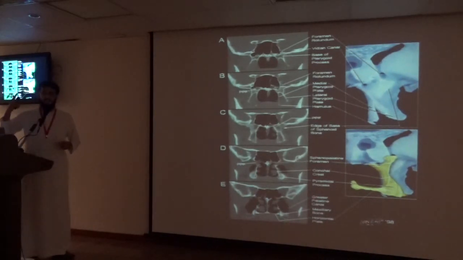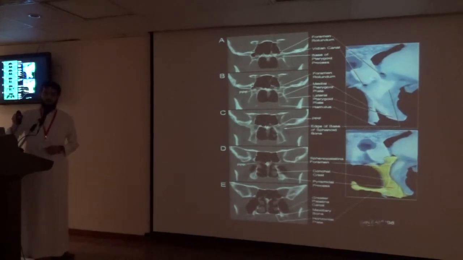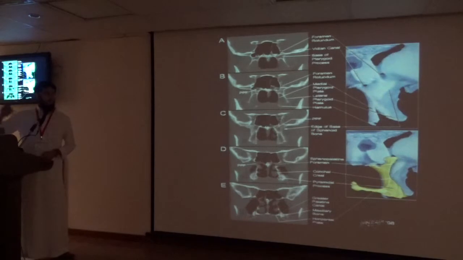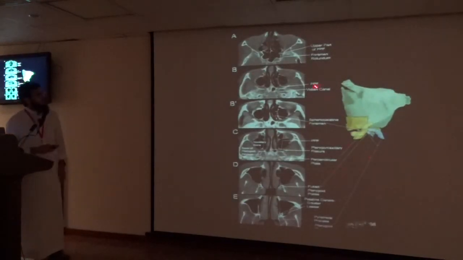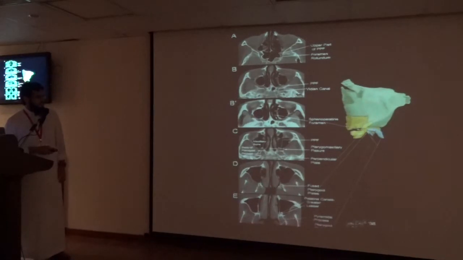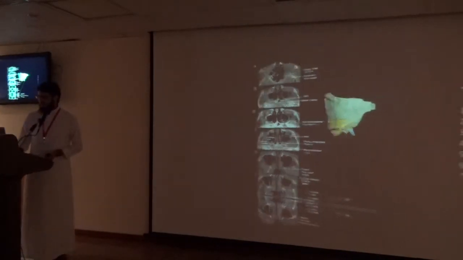So the direction of the vidian is from medial to lateral, and from below to above, while the V2 comes from superior to inferior and from lateral to medial. You have to know these landmarks, especially when the pterygoid process is rheumatized. Then you will have both of them. There is a good identification for both of these structures. This is the axial view. This is the foramen rotundum, and this is the vidian. And when we go down, we can see the palatine canal transmitting the artery.